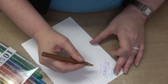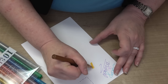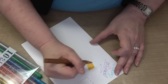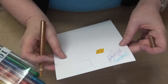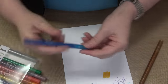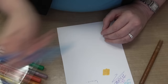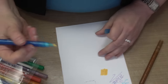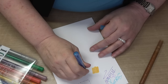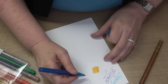They work just like a regular marker, and they call them a glitter marker. I think they're probably more a shimmer than a glitter. I don't know, I'll show you. Let's get a couple of them and do a couple of them and see what we get. So give a good shake. The nib is empty. Give a press. Pump it down so that it starts to fill the nib.